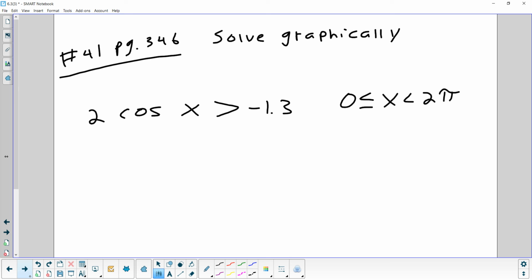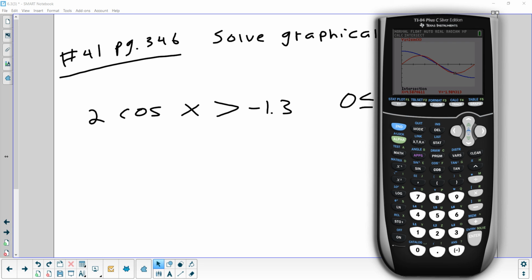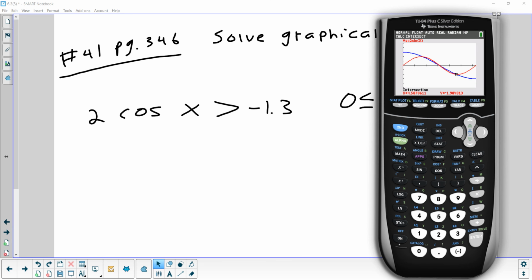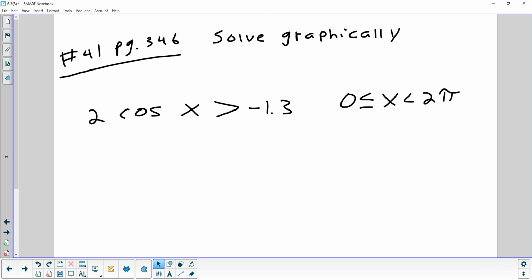The steps are still the same. You still have to graph them. You still have to see where they cross. We just write our answer a little different. Remember, you can't type this in on y1 using an inequality symbol. That won't work. You have to do a y1 and a y2. Doesn't matter which one is which, just you need to remember what you're looking for. In this case, it's going to be pretty easy to remember because you're looking for where the trig graph is above a horizontal line. Where the thing that curves is above the thing that's flat. When you have 2 things that curve, then you got to remember which one is which.